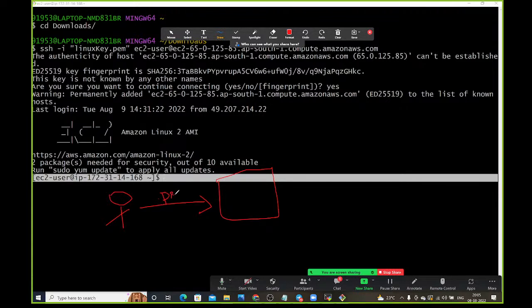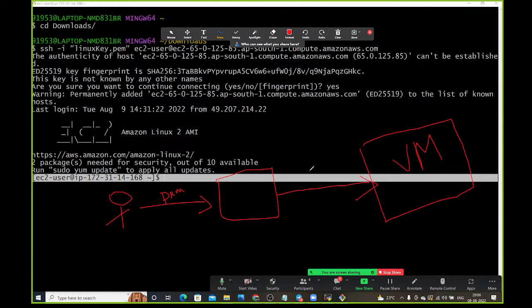Understood? From this application, if you want to connect with the Linux virtual machine, this is the VM, whatever Linux virtual machine we created in AWS, you should have SSH.